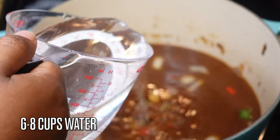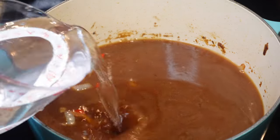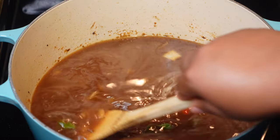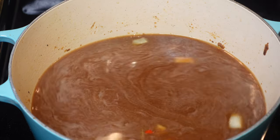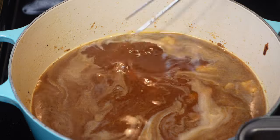So go ahead and pour that all in. And then I'm gonna add about 6 to 8 cups of water. This is a 7-quart pot, so it's a pretty big pot, okay? Do not overfill your pot trying to cook this. If you don't have a 7-quart pot, you may wanna just add the 6 cups of water. If you do have a 7-quart, bigger or smaller, whatever, adjust as needed.